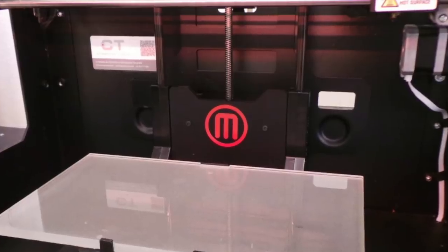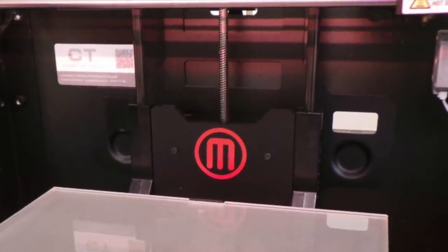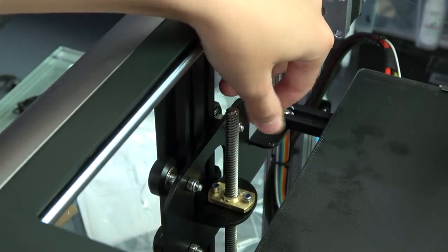A notable weakness of most Replicator derivatives is their use of a cantilever bed that's supported on only one side by rods and an Acme screw. For the Sermoon D1, someone must have popped a few crazy pills and decided it rolls on the XY, we slot on the Z, which is pretty weird, but it seems to work.